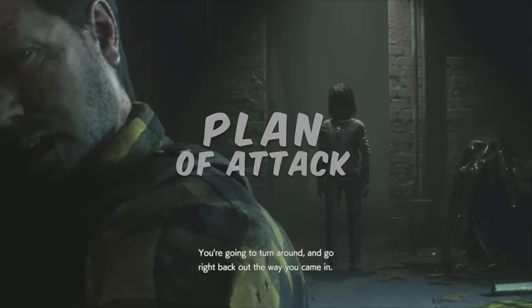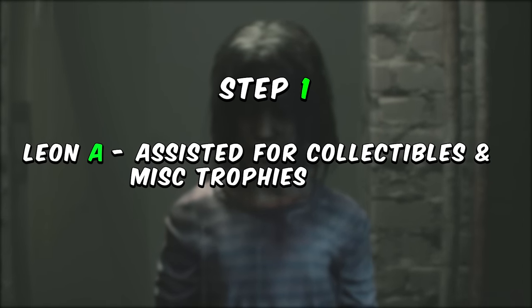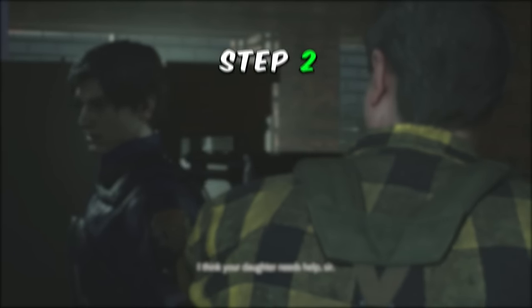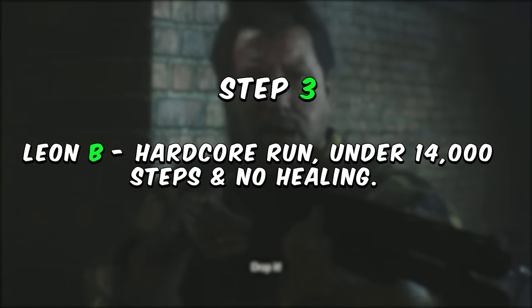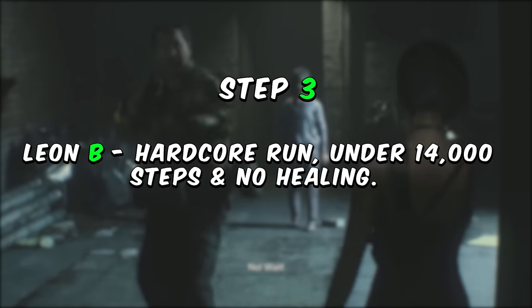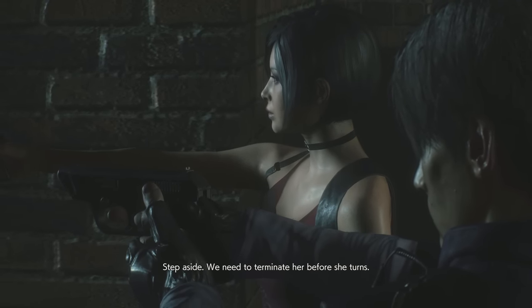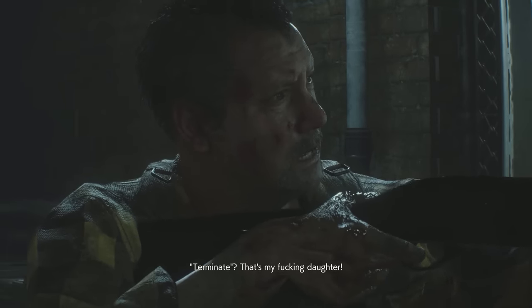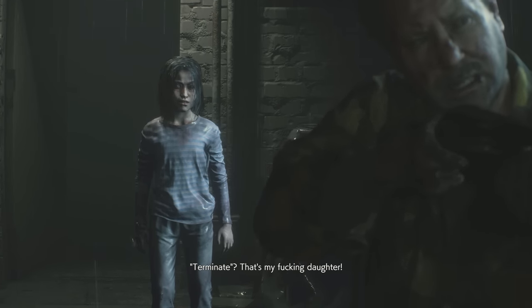Now our first playthrough will be Leon A's route. This is going to be on assisted for collectibles and miscellaneous trophies. Now our second step is Claire A, assisted as well for the collectibles. And then we'll go on to Leon B with our hardcore run. We'll go for the true ending, under 14,000 steps and no healing. That basically means we can't heal the entire game and we have to do under 14,000 steps. So you can't really be mindlessly walking around.